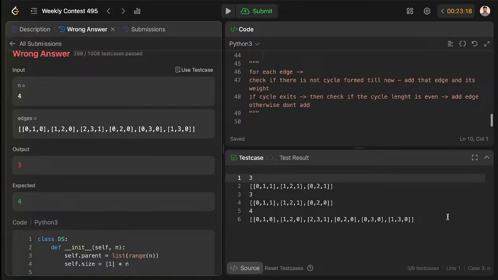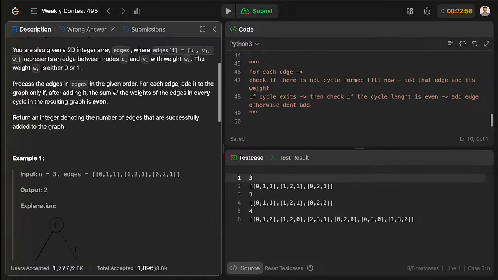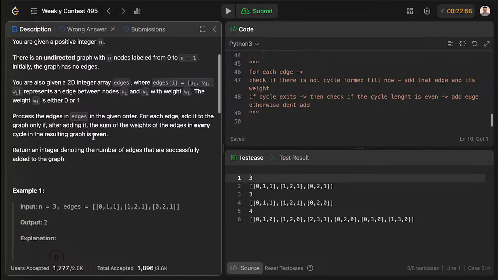Next, 0, 2. Can we attach it? It will say that yeah, a cycle exists, but see the weight, can we add it? We cannot add it. Why? I just misjudged the condition.